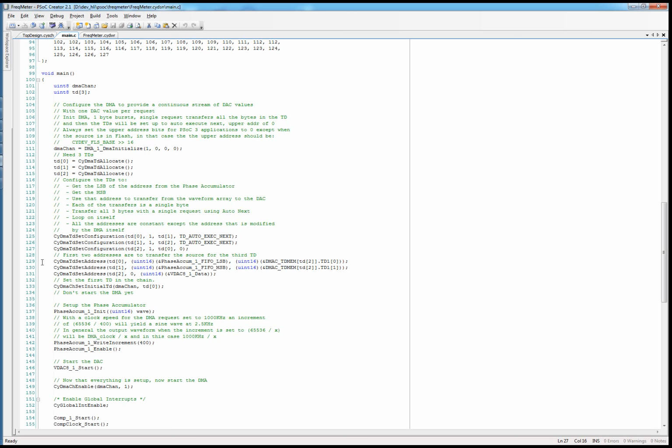The first 2 steps of the DMA retrieve the current lookup pointer values from the phase accumulator, and the third step writes this to the digital to analog converter. After that, we initialize the phase accumulator with an increment of 400. We create actually a frequency of about 2.5 kilohertz.